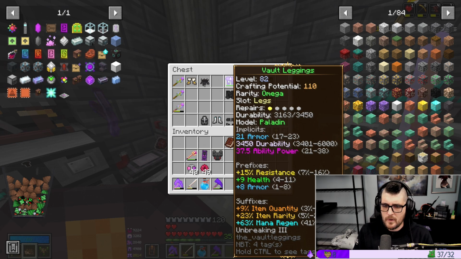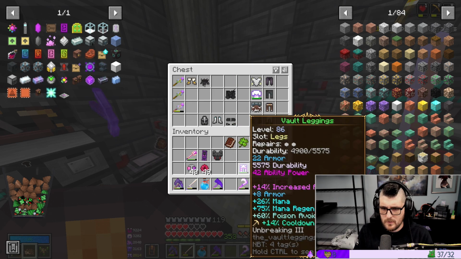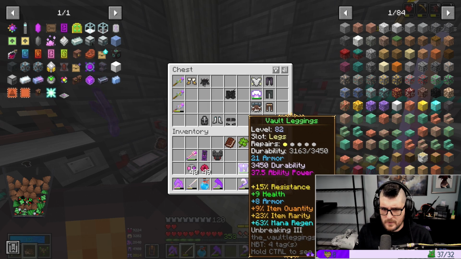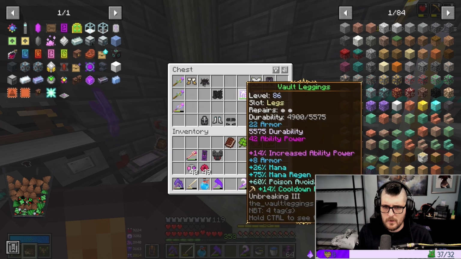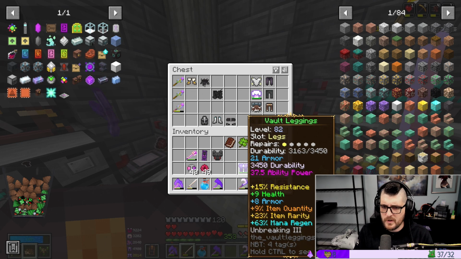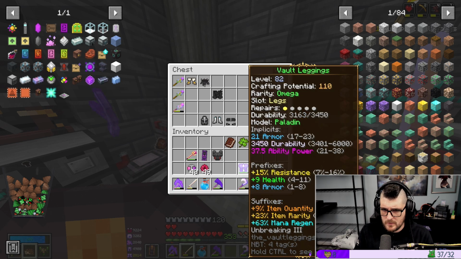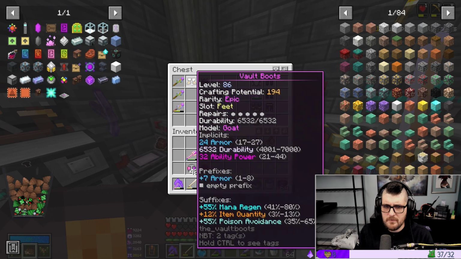So 82s. I mean, these are pretty solid. Are these better than what we have on? These actually might be better than what we have on, just for the extra hearts. I know they're both Omega. So we lose ability power, but we gain hearts and resistance. Yeah. I do believe that is worthwhile.